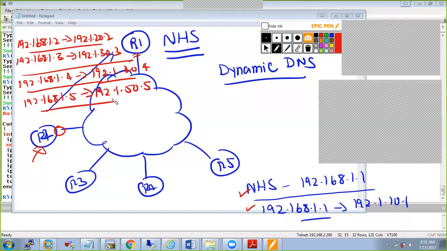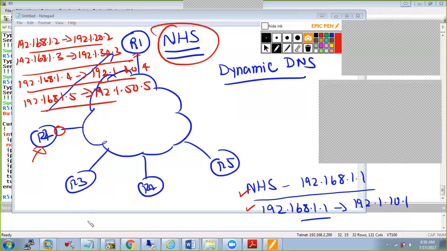So now the NHS has all the mappings created dynamically, just like dynamic DNS. A client gets an IP address from the DHCP server, then goes and registers with the DDNS server, which now has all the dynamic mappings. So this allows us two capabilities. Number one, on each of the spoke routers, the clients, I don't need to do all the mappings for everybody. I just do a mapping for the next hop server, the central server.